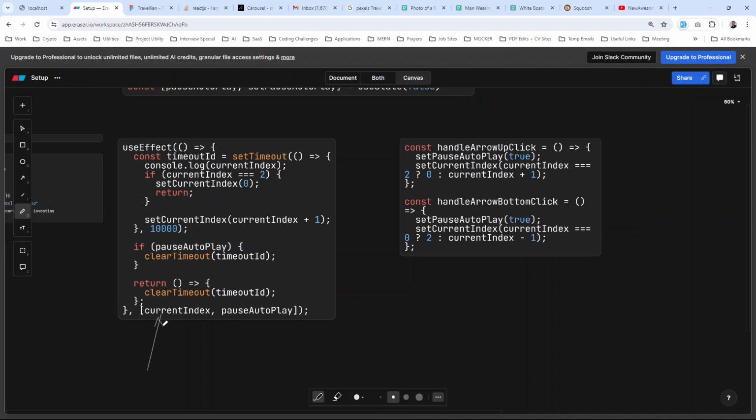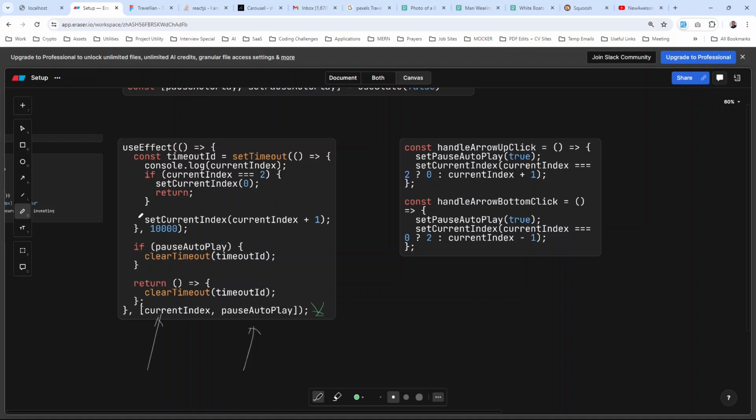So this one is the first one, and this is the second one, right? So what we have both here is there are cases where we want to always get the real, up-to-date value, and the only way we can do that is by passing this value here. That is to say that whenever this value changes, we render this component, right? So this happens for both the current index and the post autoplay, right?